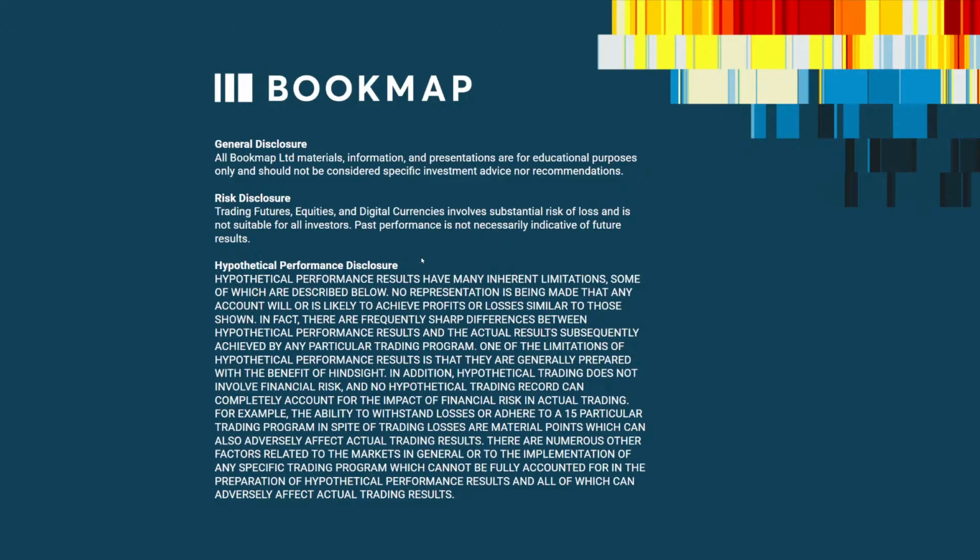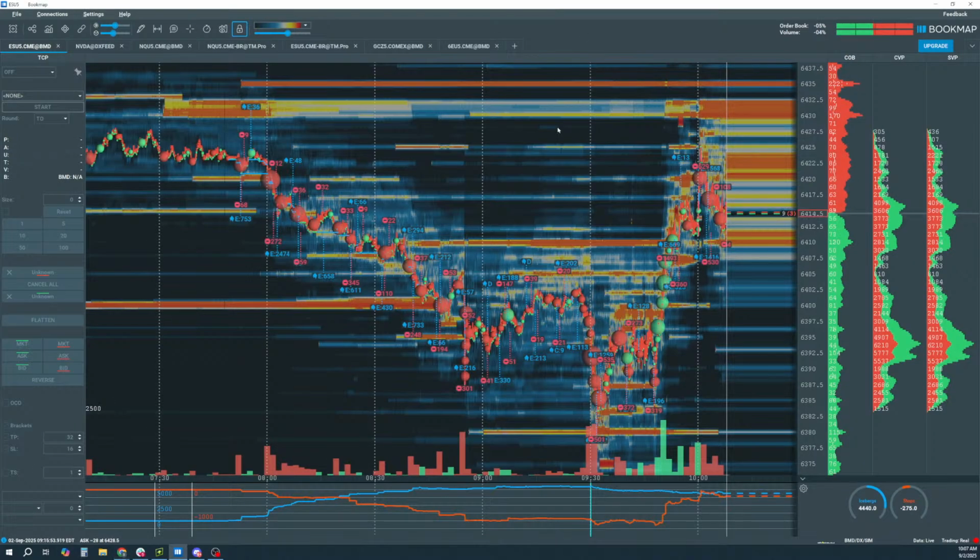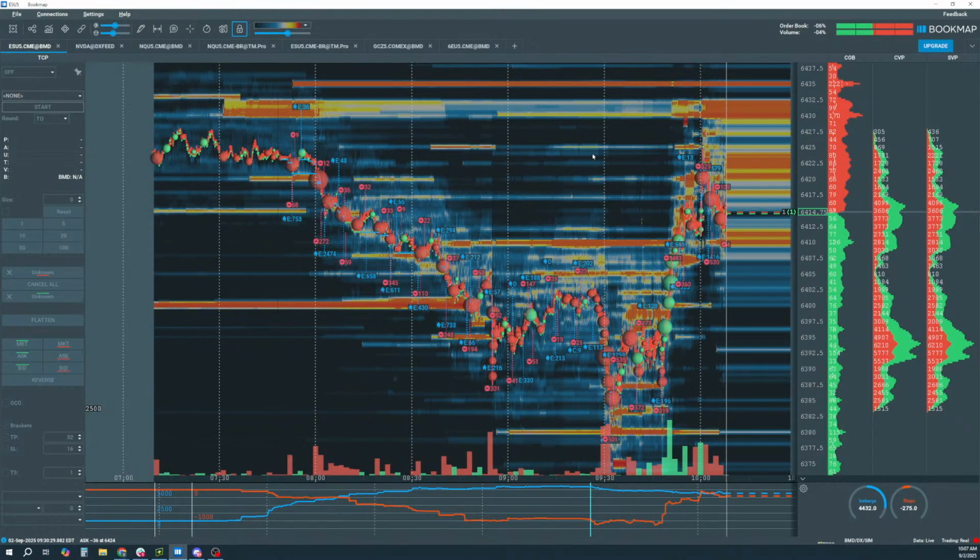Now, we may take trades in here. It is in demo paper trading mode only to demonstrate what it looks like in the order flow, where you may consider getting in. It is not a trade recommendation nor financial advice, and we want to understand how to manage it as well, because once you get in a trade, you think, oh okay, well, now what do I do? Well, we're going to go through that process as well. That's the goal, and why we take trades in here.